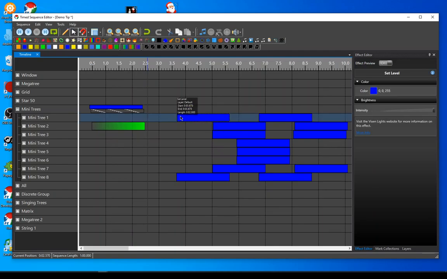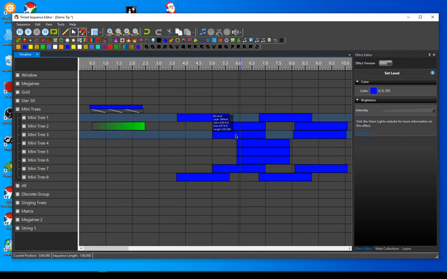If I click this one here and then I come down here into this one and I hold down shift, you'll see that multiple effects get selected. The shift select is based on a virtual rectangle. When I first click here, there's a point there, and then if I click over here, there's another point that creates a rectangle when I'm holding down the shift, and any of the effects that are touching in the rectangle will be selected.